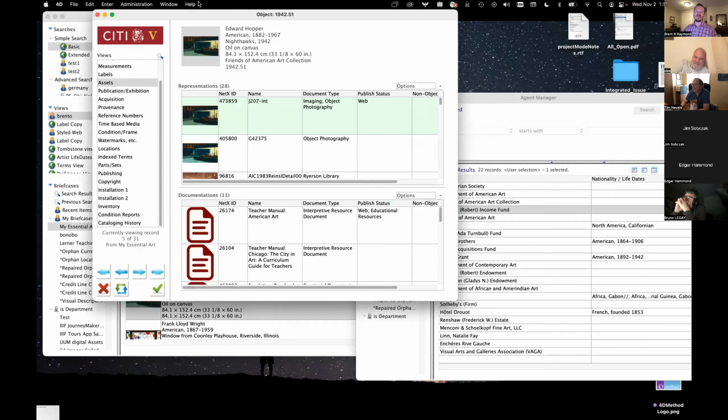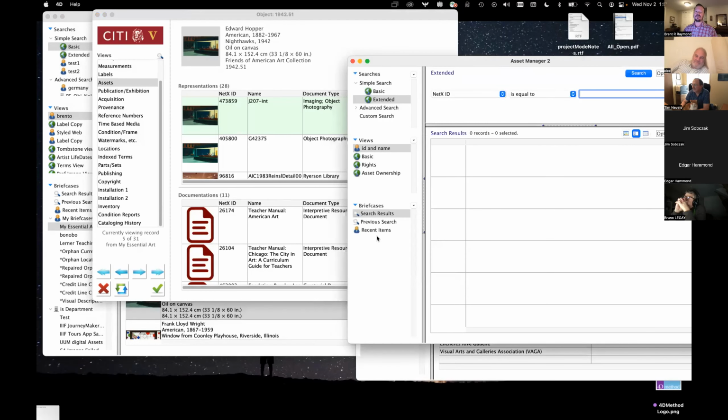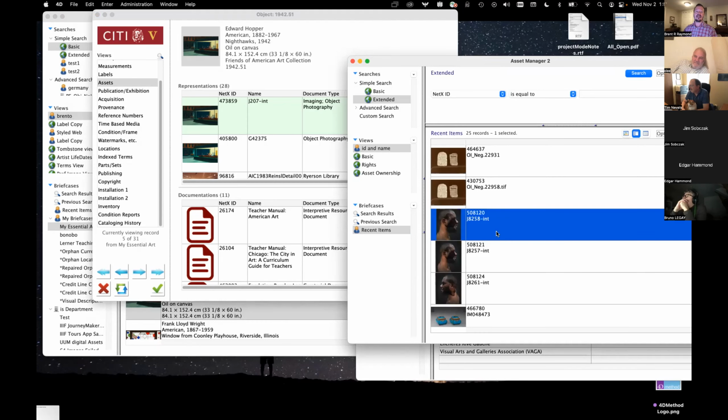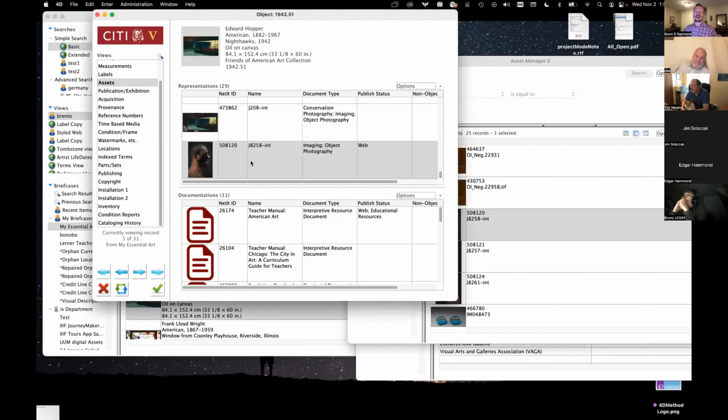Same thing here. If you go in and you're opening up the asset manager where you've scanned a bunch of pictures and whatnot, you can drag in and add that as a relationship, a representation, so to say, in the object. And likewise with documentation, you can create different kinds of asset relationships depending on what area you're dragging it to.